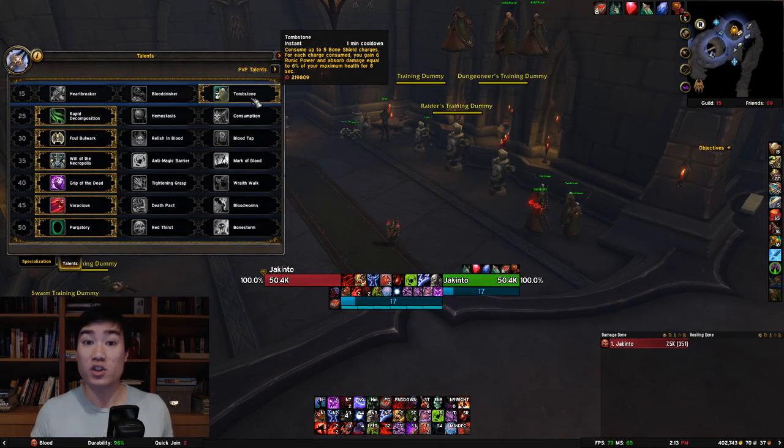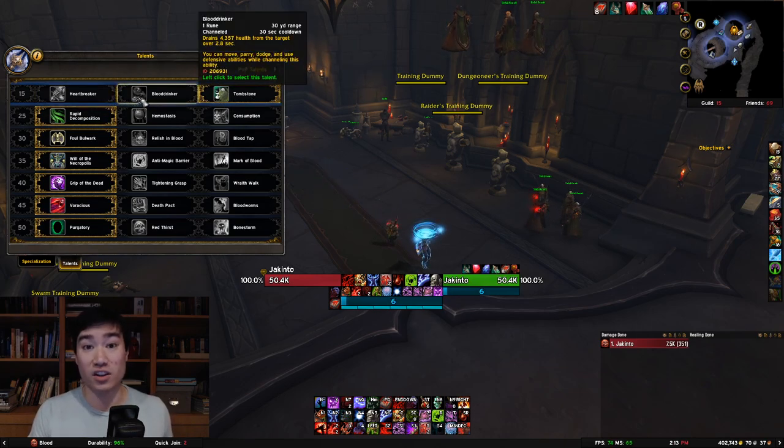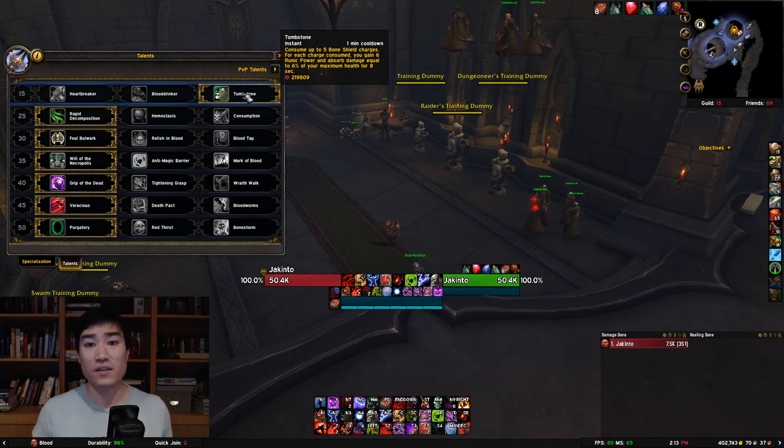Due to Tombstone consuming 5 stacks of Bone Shield, we don't really take this talent too much, as it does fall behind on multiple targets to Heartbreaker and single target to Blooddrinker. However, Tombstone can be used in the very specific situation where an ability would just one-shot you if you don't have this maximum health absorb. If that's the case and you end up taking it, you want to make sure that you start with as high Bone Shield stacks as possible, preferably at 10, and use a Marrowrend right after you use Tombstone to rebuild those Bone Shield stacks.